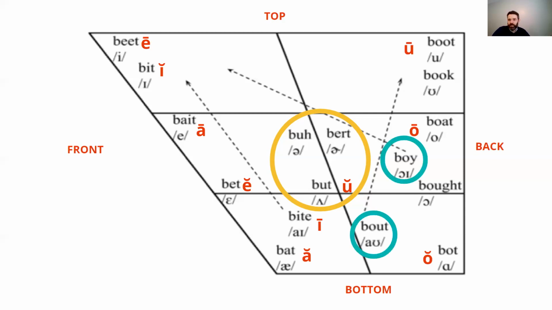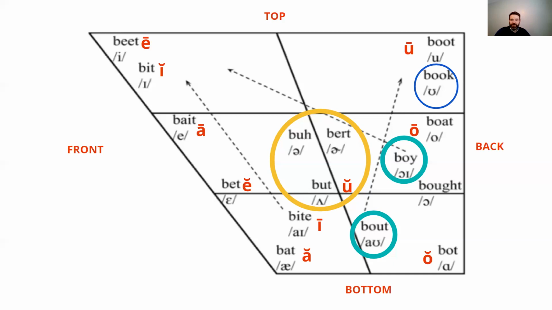Now there's 2 other diphthongs that are represented on our chart here that are part of American English. One of them at the bottom here is ow. So it starts at the bottom and it moves to the top of the mouth. Ow. Then we have a sound that starts at the back of the mouth and moves forward, and that's oi. So that gives us two additional sounds.